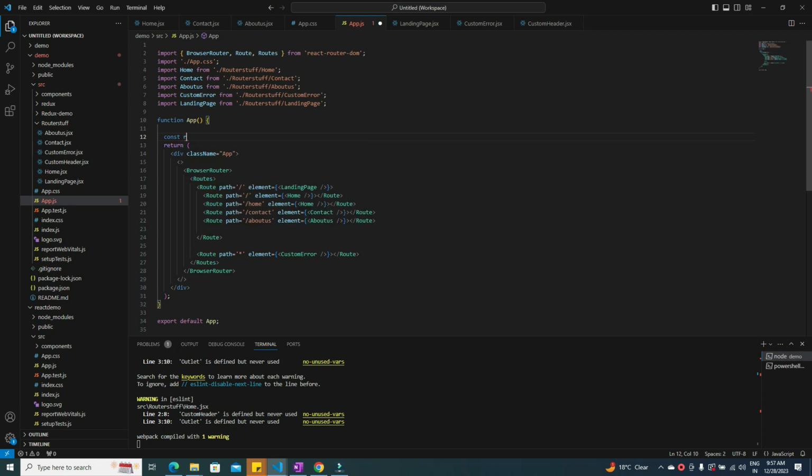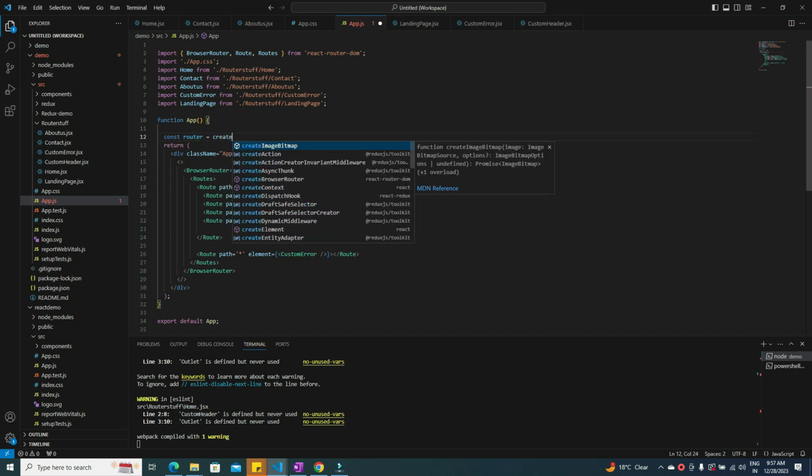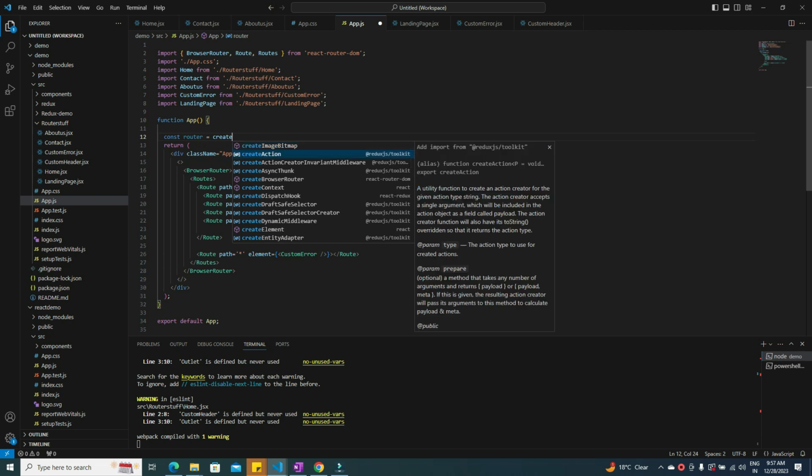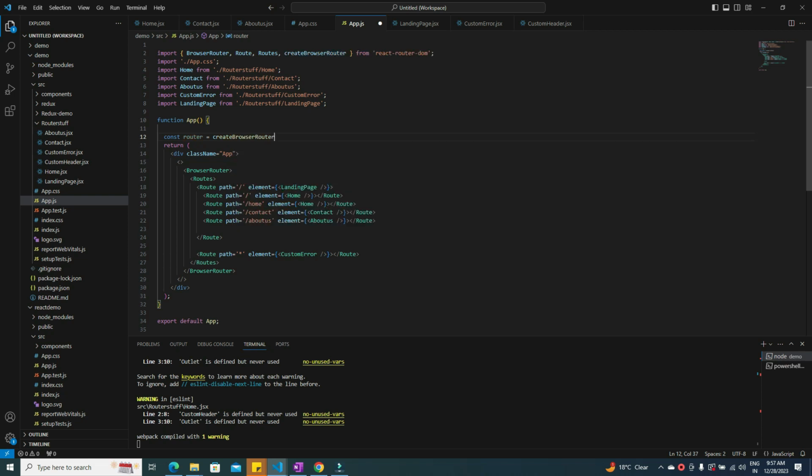Okay, so let's create a constant. Let's give the name router. Const router equals, there is one function called createBrowserRouter. This is similar to the Router tag.